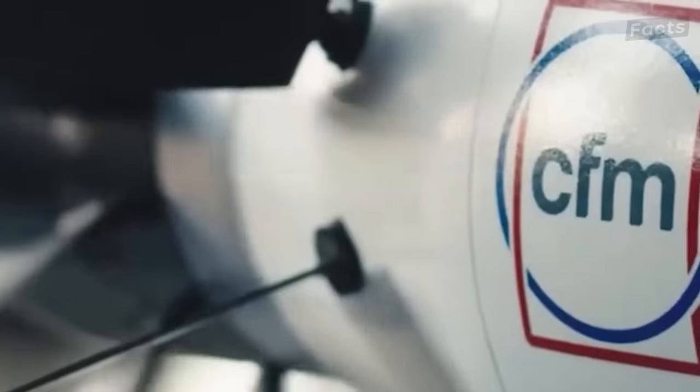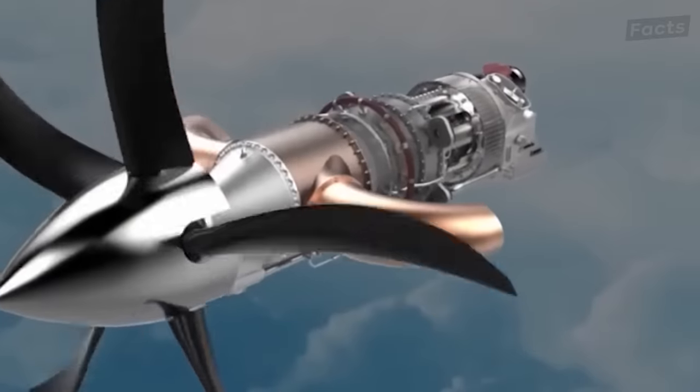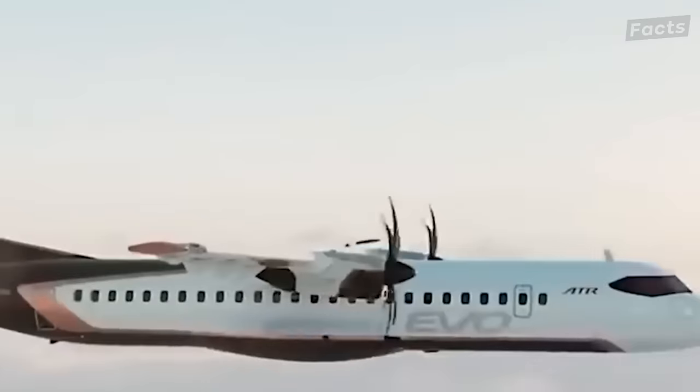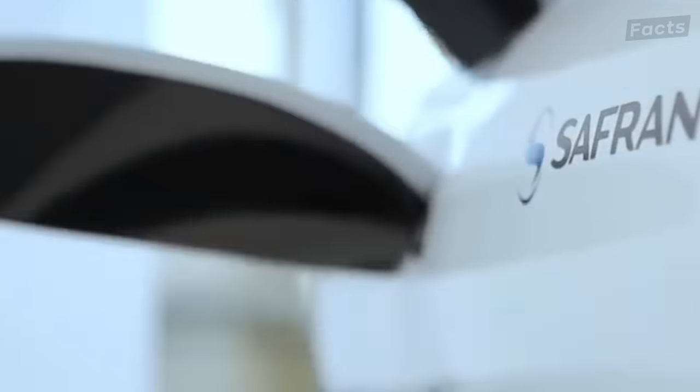The engine looks like a classic counter-rotating assembly, but it's not. The second stage blades are fixed, and the stators are active pitch, which allows for variable control. Acting as flow recovery vanes, they increase the fan pressure ratio as well as control rotor loading. The turbine and the rotor are connected via a reduction gear set.